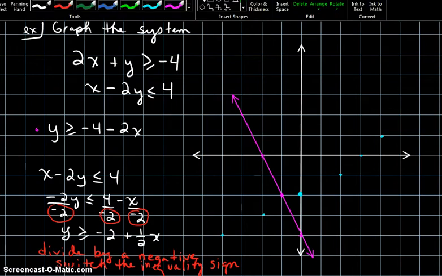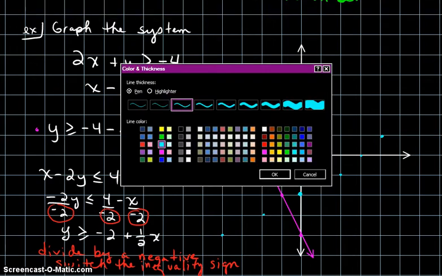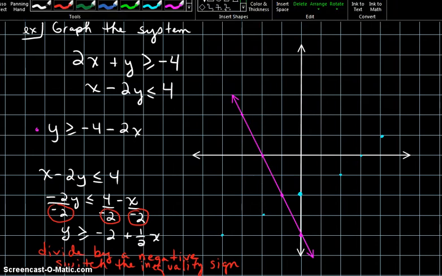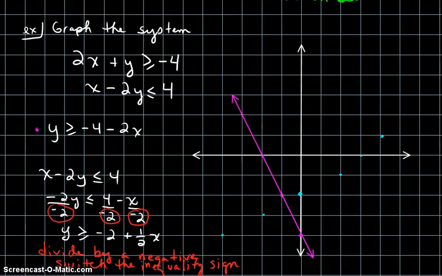Solid because it is greater than or equal to, right? Greater than or equal to. So I'm going to make, or is it less than? Sorry, less than or equal to. So I'm going to make my turquoise line here. Okay, something's wrong. What's wrong? One of these points is off. Oh, I have an extra point in there, don't I?